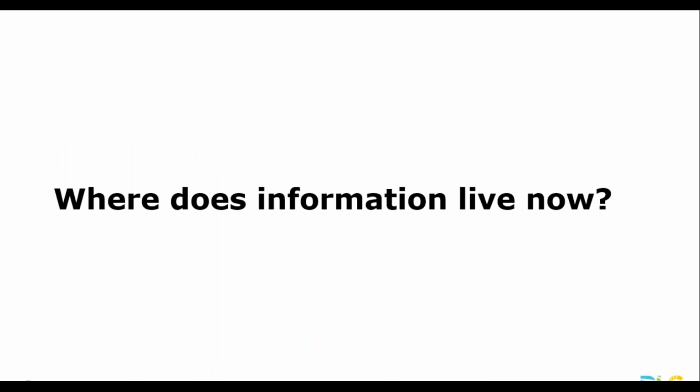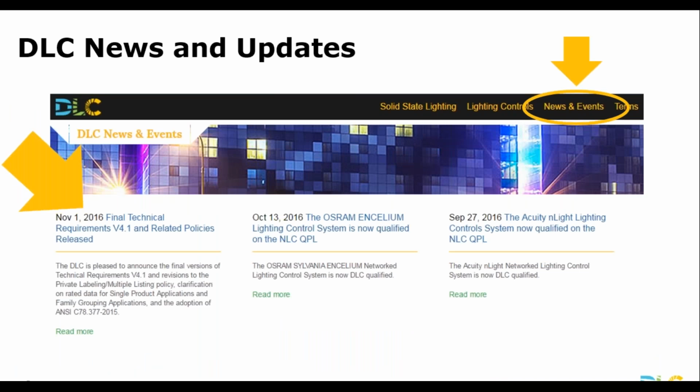I wanted to highlight a few places where you'll be able to find information hopefully in an easier way than on the old website. First and foremost, with our DLC news and updates, this section is now easily accessible on our homepage. If you scroll down from the main screen, there is a DLC news and events section where you can see any new updates from the DLC.